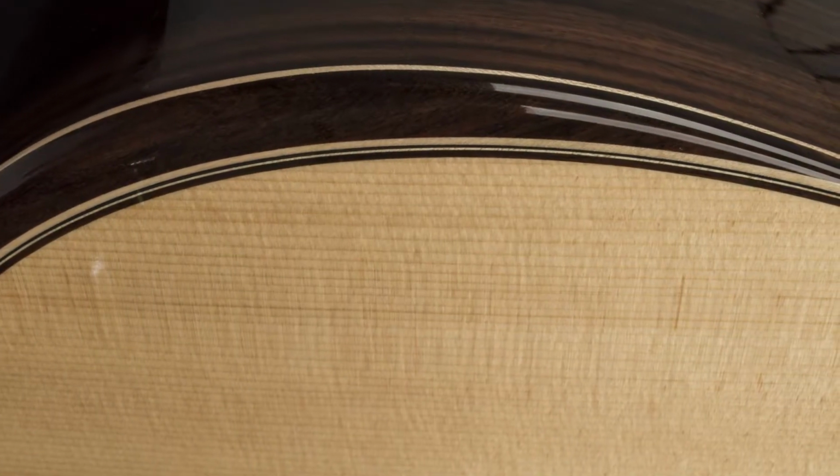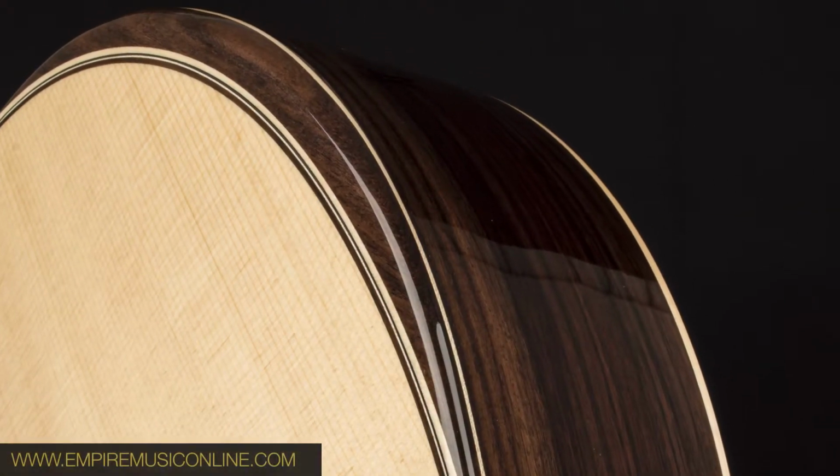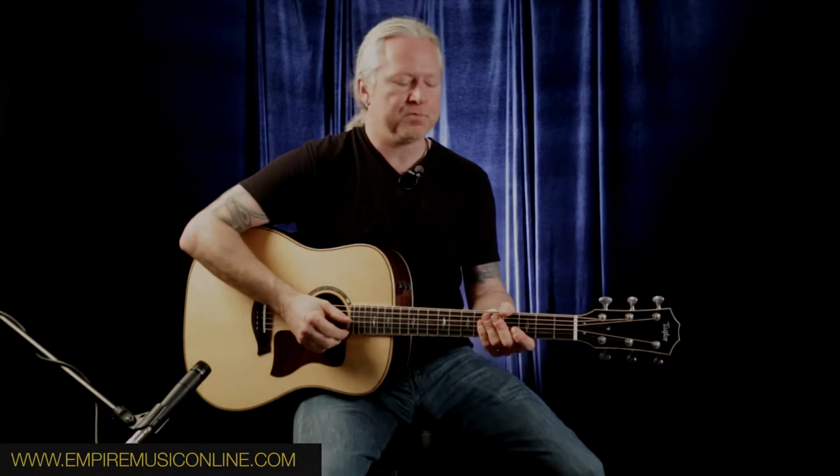What I really like about this guitar is definitely the armrest. It adds just another level of comfort that you just don't get from a standard flat top. It reduces some of that pressure on your forearm. So for longer periods of playing, it's just easier.